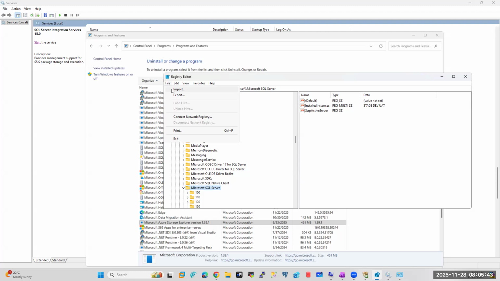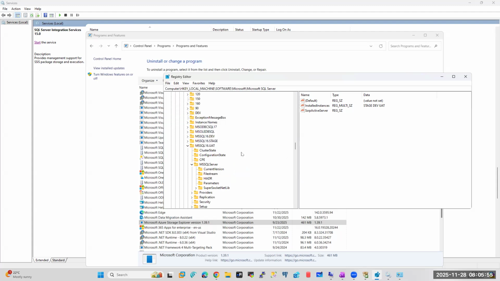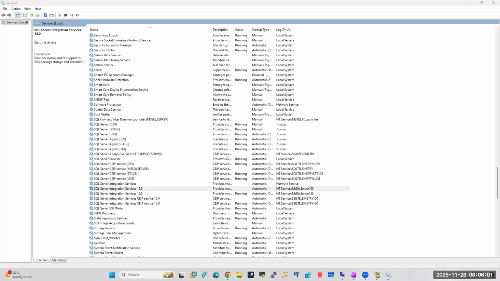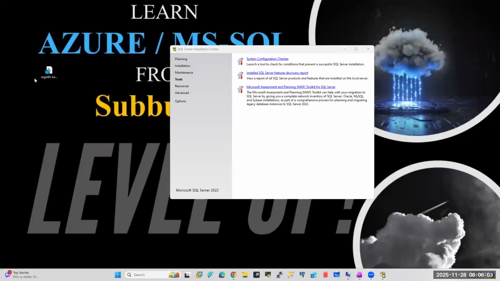But don't touch the registry key unless you are strong in what you are doing. Everything, not only SQL, sir. Whatever products you install on Windows, all the product information will be in the registry keys only. This is the one thing before you start installing: make sure that you save the registry key. Okay, now go to the install.